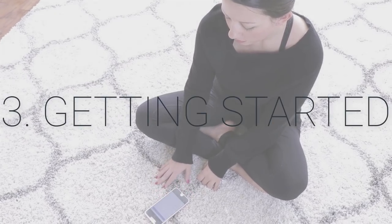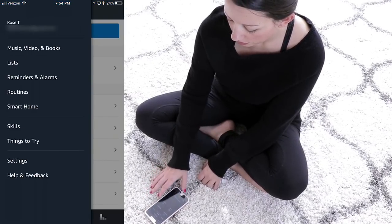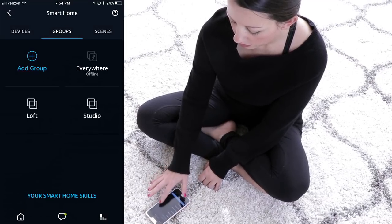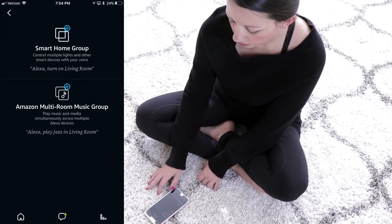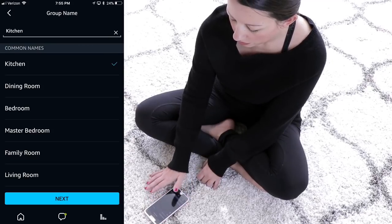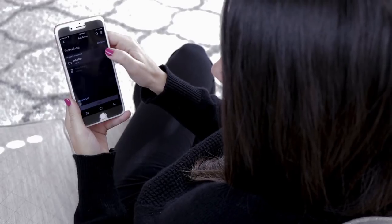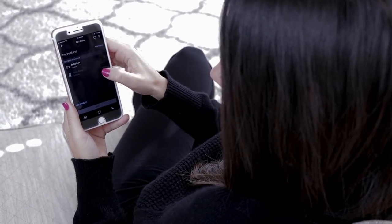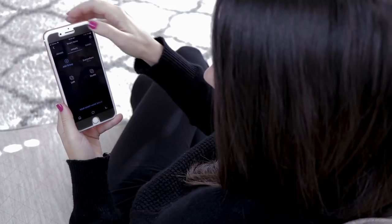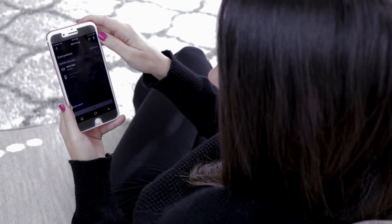With the right devices in place, you'll head to the Alexa app, click the hamburger menu, then Settings, and then Multi-Room Music. From here, create a group and select the second option, which is Amazon Multi-Room Music Group. Choose your group and add your devices. Here you'll see that my devices are grayed out, but that's because I've already added them to a group. Echo devices can only belong to one group at a time, but you can divide them up. For example, if you have five Echo devices, you can put two in one group, two in another, and leave the fifth one out. Keep in mind that your group name is also your command phrase name.